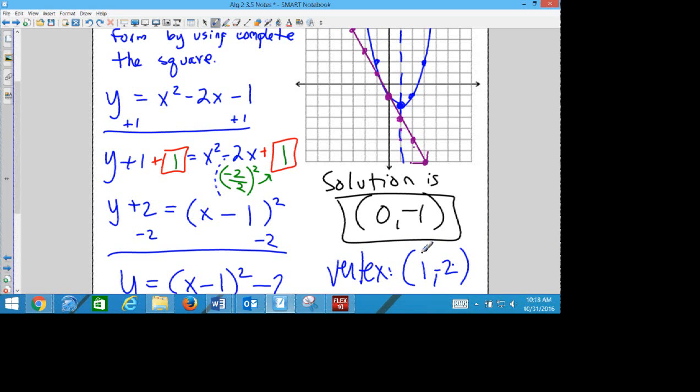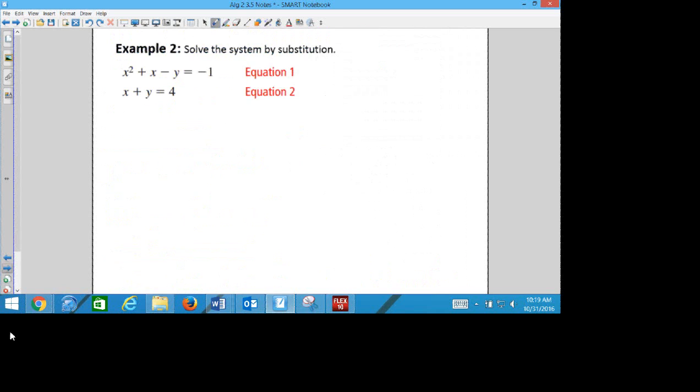Vertex and the solution, just the solution. The vertex was to help graph it, and then the solution is what we're trying to find. Okay, so when you do your assignment and it says to solve it by graphing, just be careful with your graphs. Just draw them accurate so you can tell where they cross. And then I've given you the online assignment today so that you can check your answers as you go. So I can type that in and it'll tell me if I'm right or wrong.